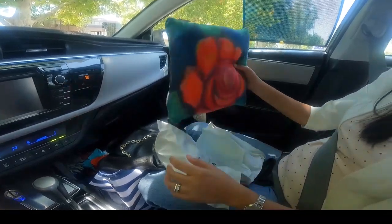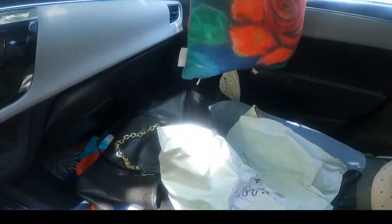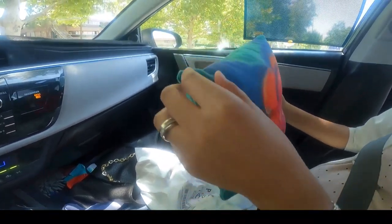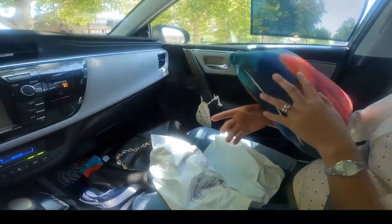So, and it has here the tag. This is the pillow. You can place this inside a car or in your sofa or in your bedroom. So, but I love it here.